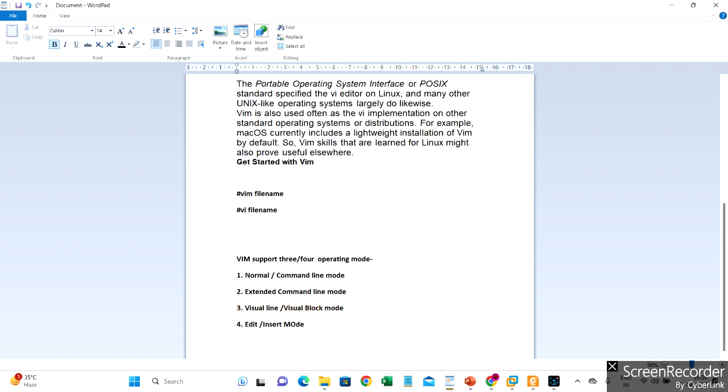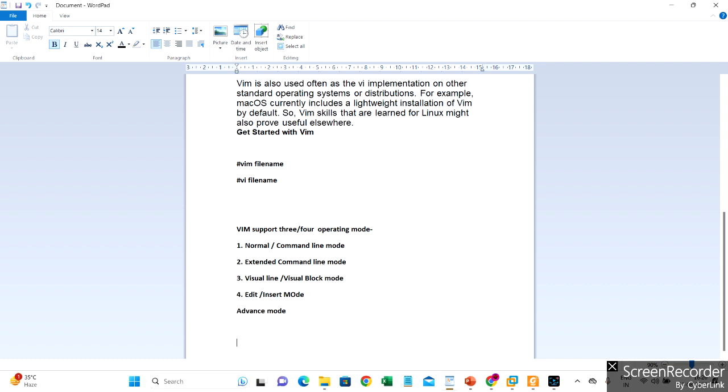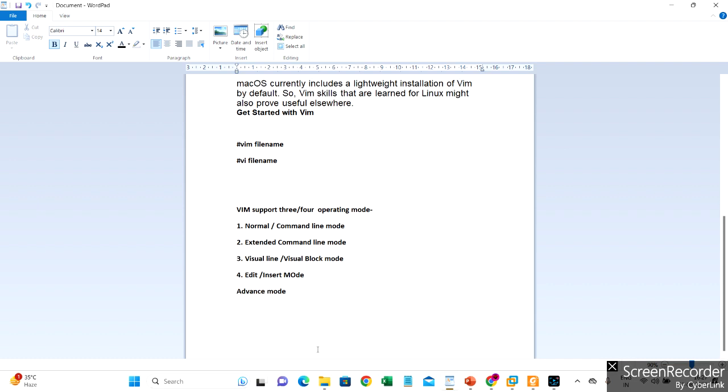Besides this, Vim also supports advanced mode, which is not part of this video, but I will explain how you can use the advanced modes. It supports very advanced commands also. One more important configuration file is the vimrc file, which is a hidden file.